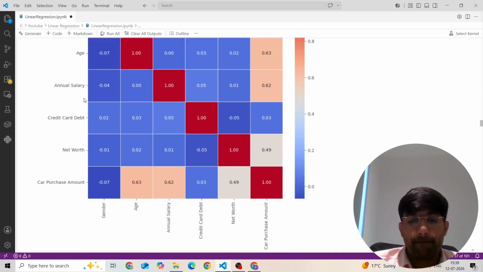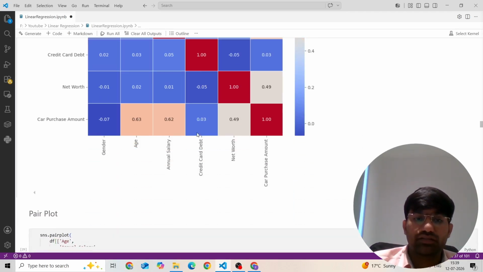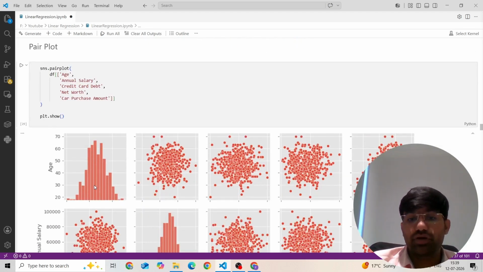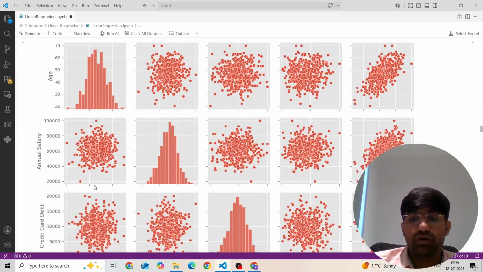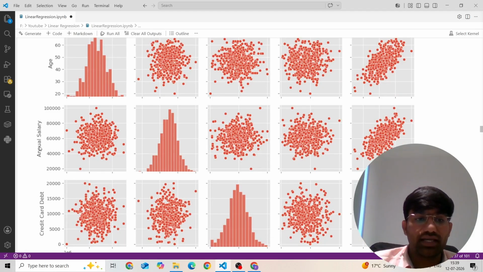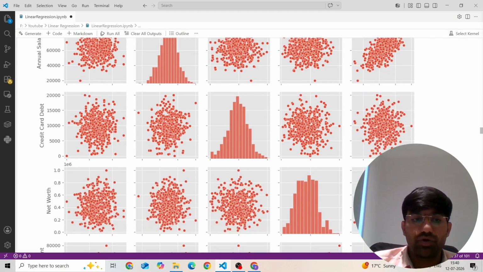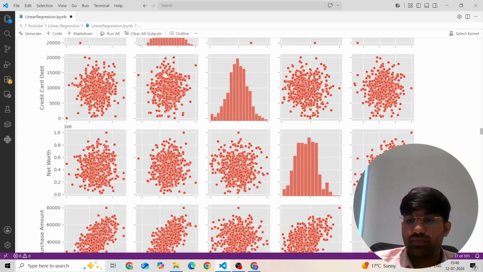So this is the heat map, and our interpretation is that age, annual salary and net worth have a good positive linear relationship with the car purchase amount. Another way is the pair plot. You can also use the pair plot to identify this: age and annual salary have a positive linear relation with the car purchase amount, and net worth also has a positive relation.